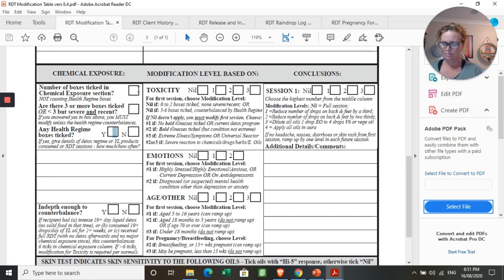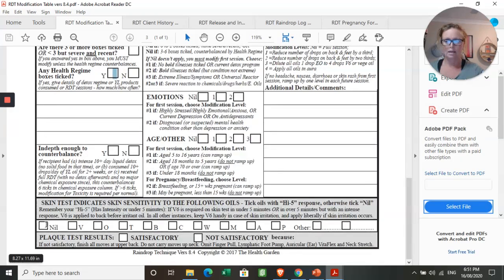So I'm looking to see all of these boxes here filled in properly, making sure that you've done the skin test. Remembering your plaque test. If it's not satisfactory, you're going to finish all moves at the upper back. Do not carry your moves up the neck, and you omit the finger pull, lymphatic foot pump, auricular ear Vitaflex, and neck stretch. Yes. All right. What else have I got for you?